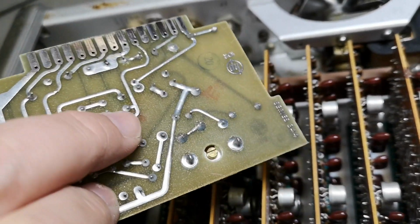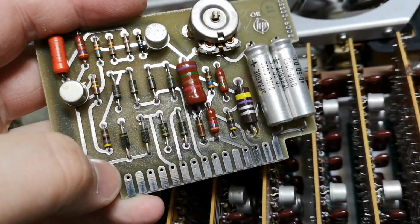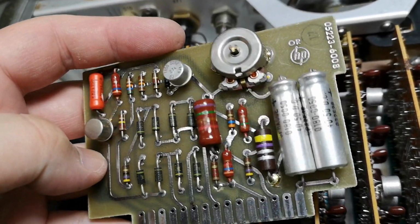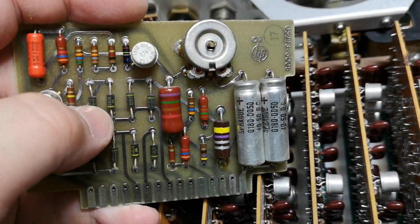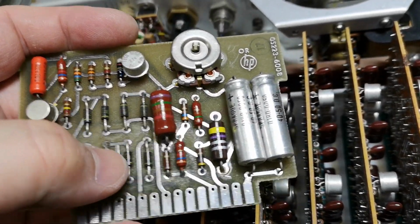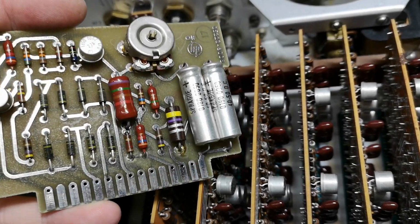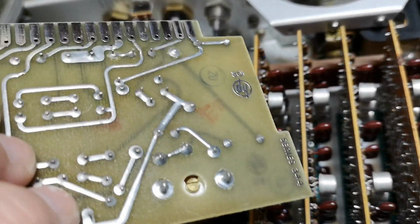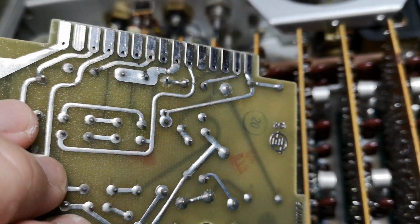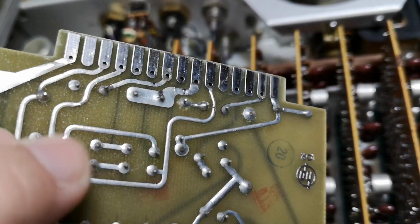Don't you just love this kind of layout where you have so much space? I really enjoy this layout style. Look how you could easily have made this board half the size, right? And this is not how we do it today. It's always as small as possible. Ooh, as small every time.